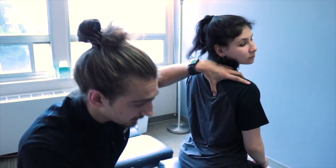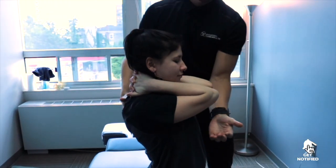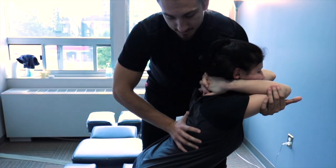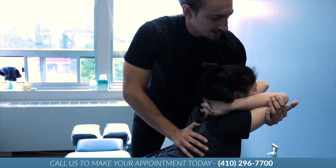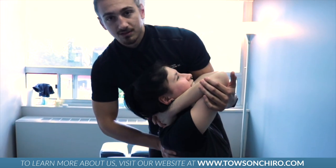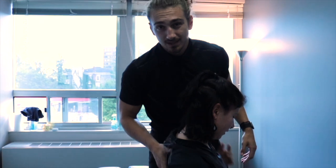So I have to switch up my technique a little bit. This is one of my favorite ways to assess the mid-back: fingers interlocked behind the neck, elbows come forward, and then lean into me. Be as relaxed as you can. I'm supporting Maddie with my arms — she's totally relaxed. I'm going to use my palm to guide her vertebrae forward as I allow her elbows to come up and we get some extension through the T-spine. How does that feel? It feels a little painful and sore. So she's a little bit stiffer there, supporting my findings of a joint restriction in the mid-T-spine area.